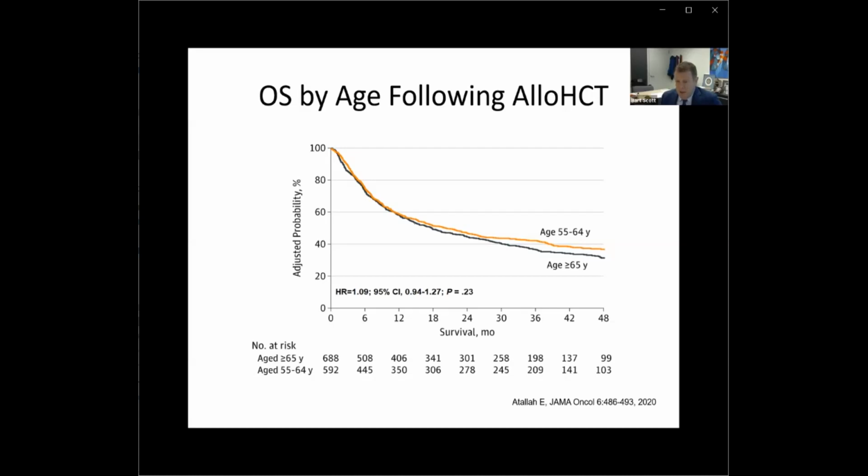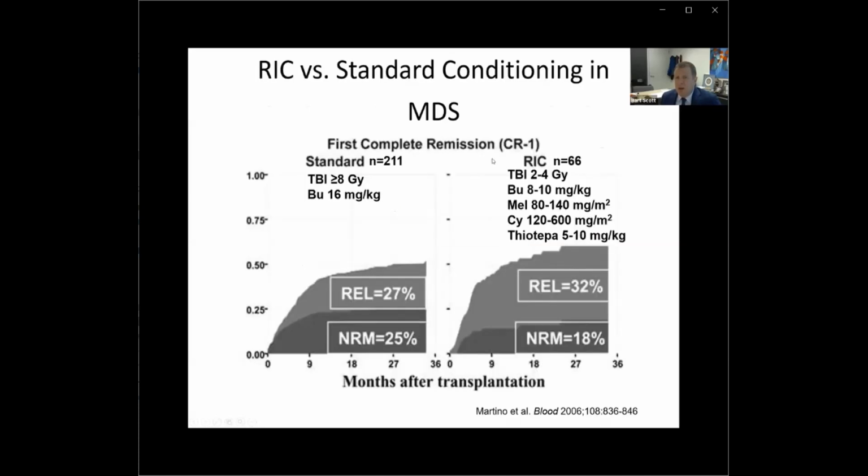It is a consideration, and so it's a complicated decision model, and it is one of the more difficult conversations that I always have with patients, because certainly there's a lot of upfront toxicity with stem cell transplant, and it's a big commitment. So I am not here saying that everyone over age 65 should have a transplant. But what I'm saying is it should be considered, and that age alone is not a contraindication.